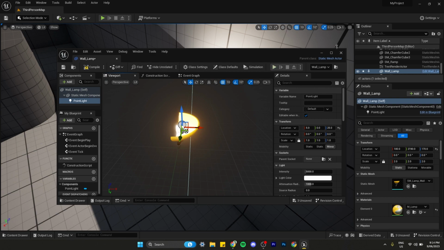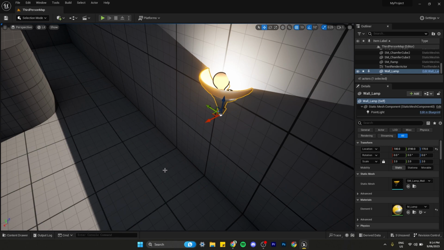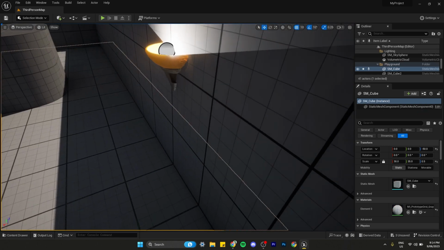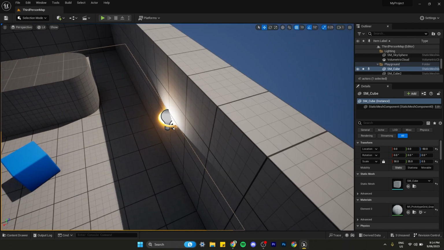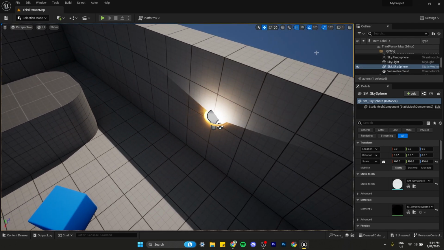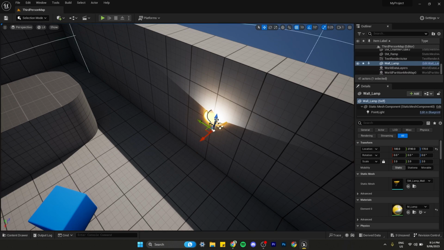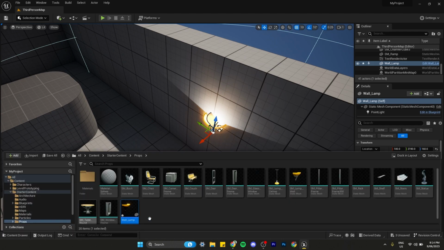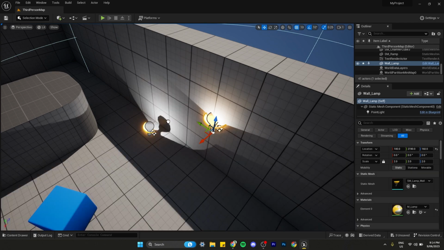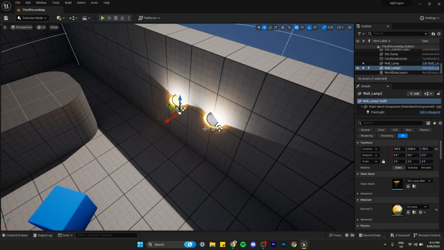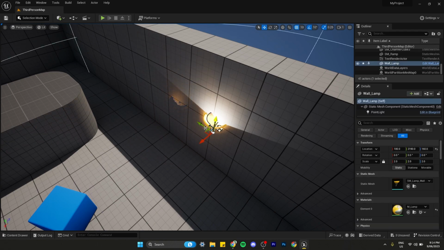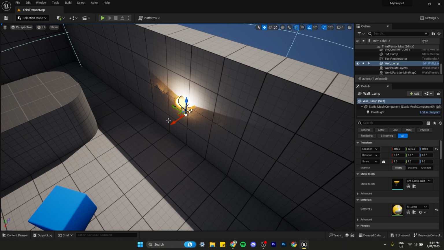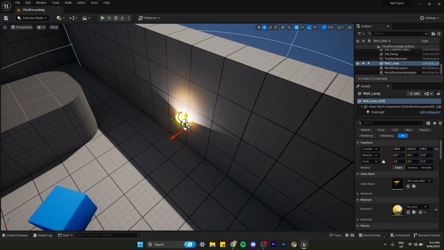So we should be able to get rid of this part now. And now we have a light. Oh, there we go. I'll click off. We have a light that we're able to manipulate. We can actually go back into the content drawer, and now that we have this, it's transferred right into props. We're actually able to add more if we want, or delete them as we please. But we can move this wherever we want, of course. We've already moved it to a dark area, so it's going to light up this dark area.